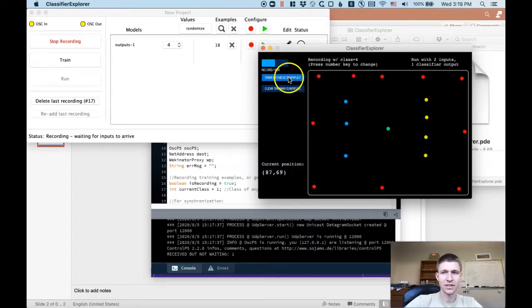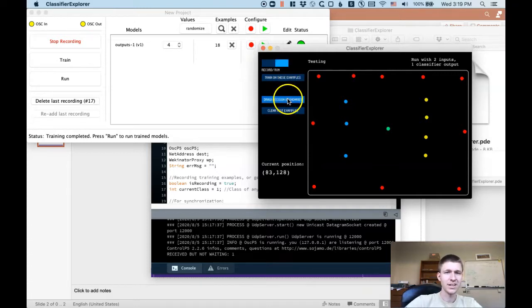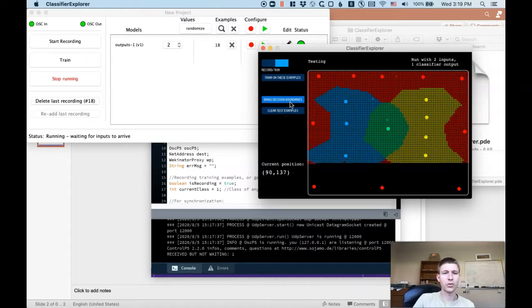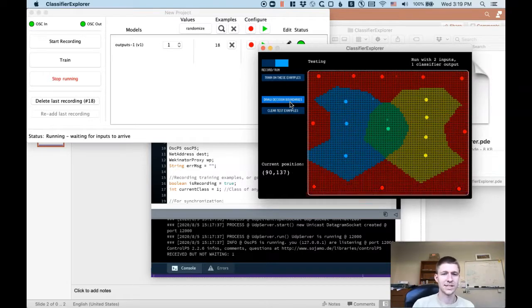And I don't know, let's give that a chance. We'll see what that looks like. Train on these examples, and now it's trained. And then if I click this sort of toggle switch, I can switch to run. So a nice way, and then when I click here, it'll classify each point that I click on. So this is in the blue category, this is in the green category, this is in the red category, and a good way to see the whole space here is to look and draw these decision boundaries over here.